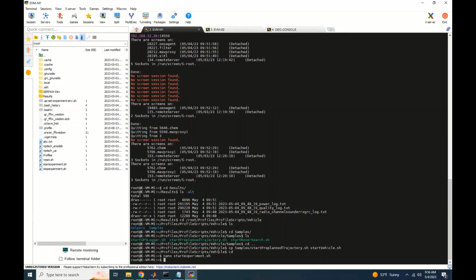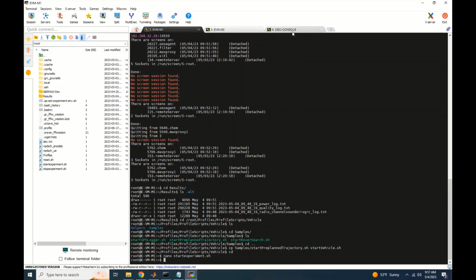but because we do have a vehicle application in the portable node, we would like to set up the Q ground control, and we'll use the Q ground control to arm our vehicle after we start the experiment. And also we can use Q ground control to visualize when our UAV carrying the portable node is moving. So to do that, first I need to set up port forwarding.